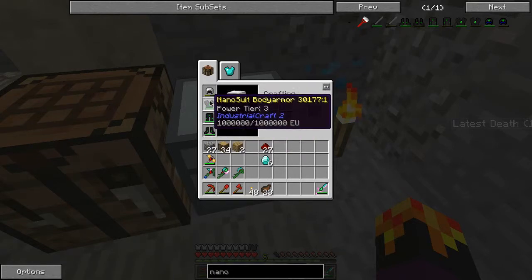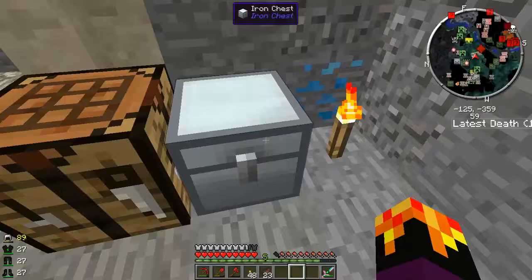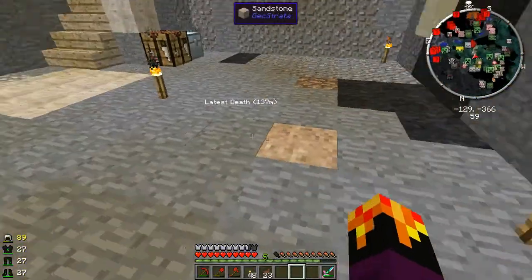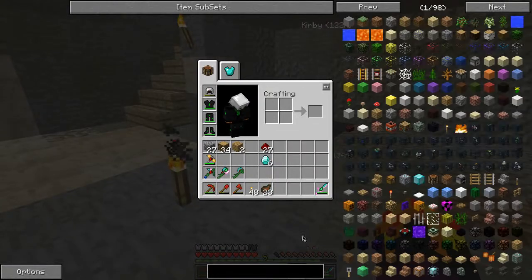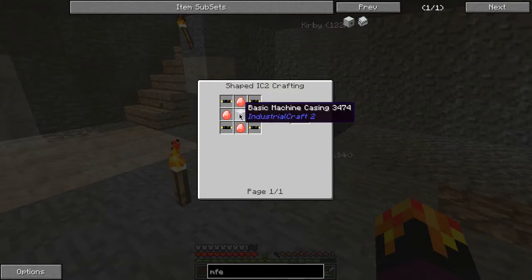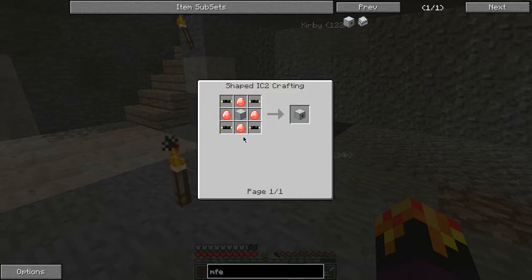But of course, a bat box isn't enough to charge up this stuff. So I had to make myself an MFE. Now, if you look up the MFE, it's pretty much made the same way as before. No, it's exactly made the same way as before. So I was looking at this, and I'm like, oh, it's made the same way before, except with the basic machine casing was obviously the iron plates. But then I thought about it.